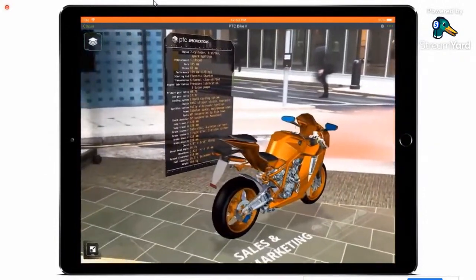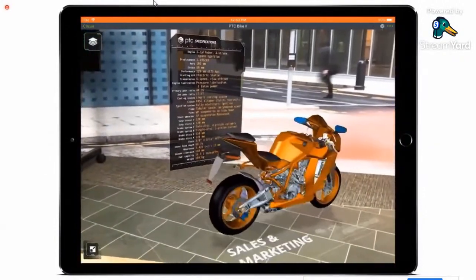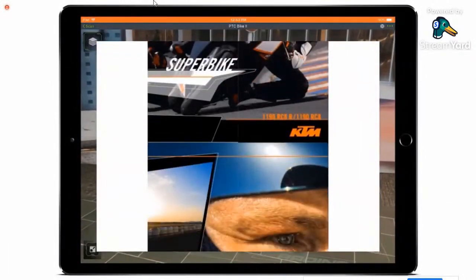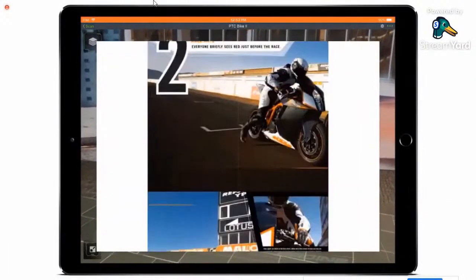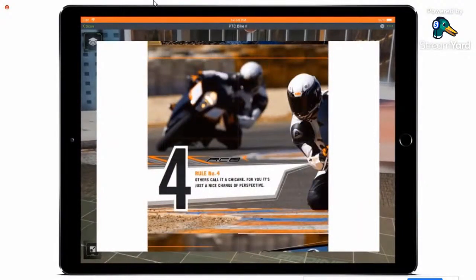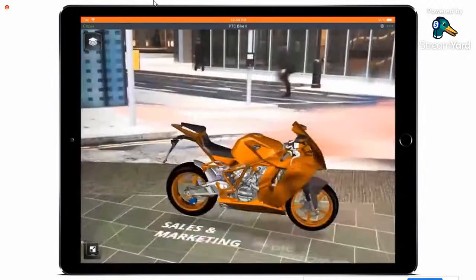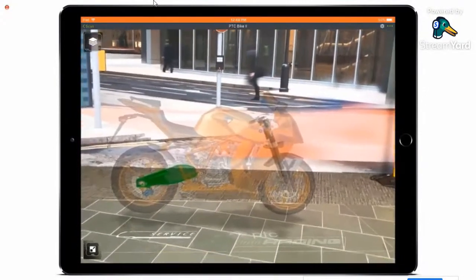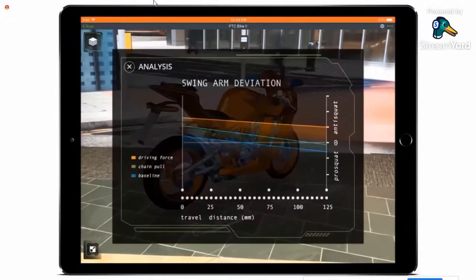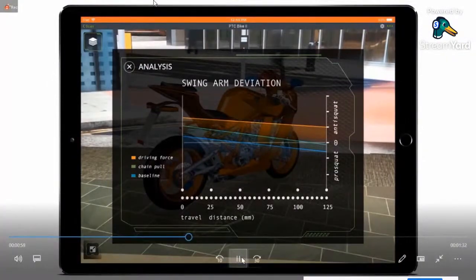Organizations can improve service efficiency with step-by-step instructions, customer service using easier self-help guides, sales with virtual product demos and showrooms, and factory efficiency with augmented process plans and inspection processes. With AR, there's no need to lose time looking through repair manuals. AR provides real-time, up-to-date 3D digital information in context of the physical equipment.